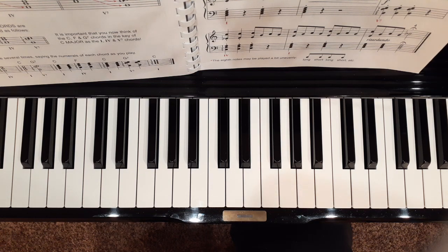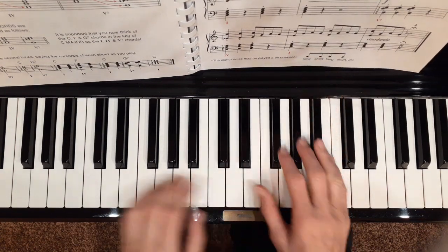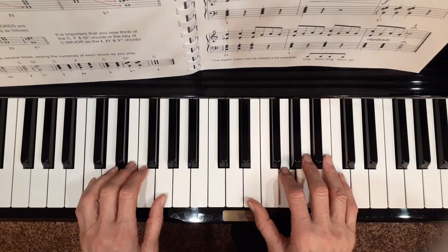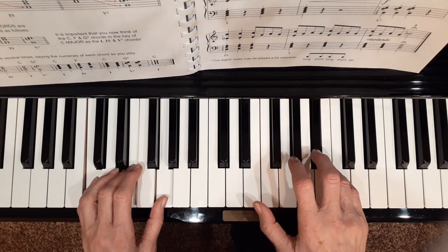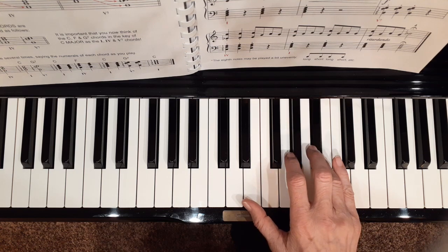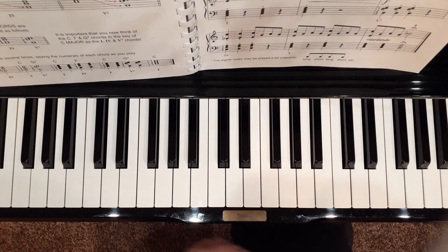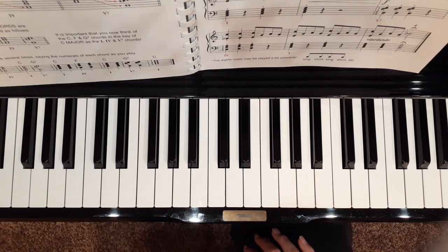If we look at the last two measures, second to last measure is exactly like measure 3. Last measure, almost the same, but a little different. Okay, so last measure. B flat, fermata, hold it out. Left hand. So it's not really harder than anything else you've done, but you'll have to do it because it's just a little different than everything else.